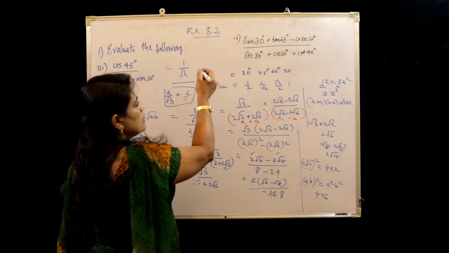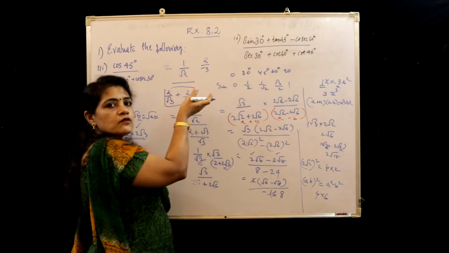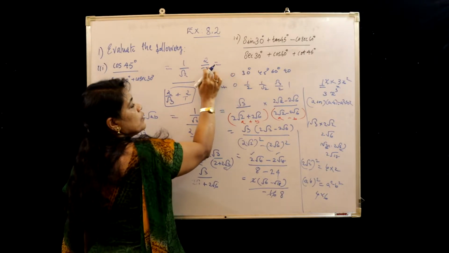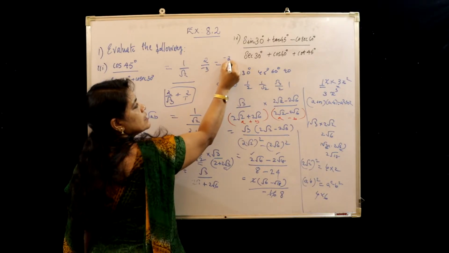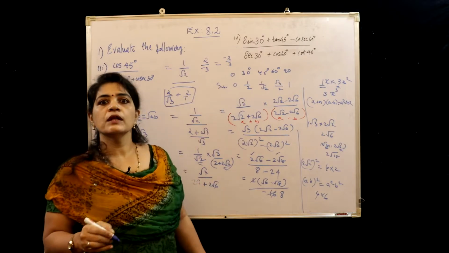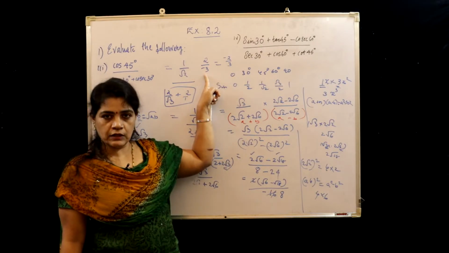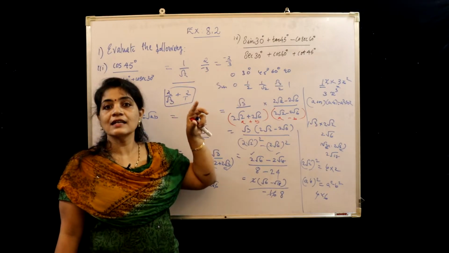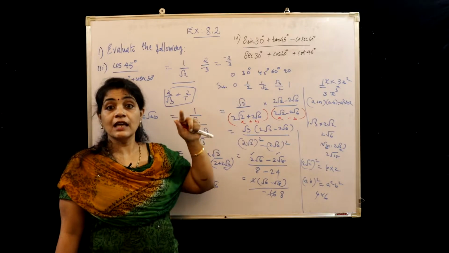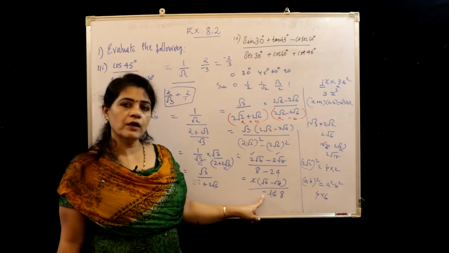See children, look into this example. 2 by minus 3. Will you write in this form or this form? Can you equate this negative sign to the numerator? Then you can make the denominator free from the sign. Both are the same, that is 2 by negative 3. The standard form is you have to keep the denominator as a positive integer by keeping the negative sign to the numerator. The same idea we are going to apply over here.